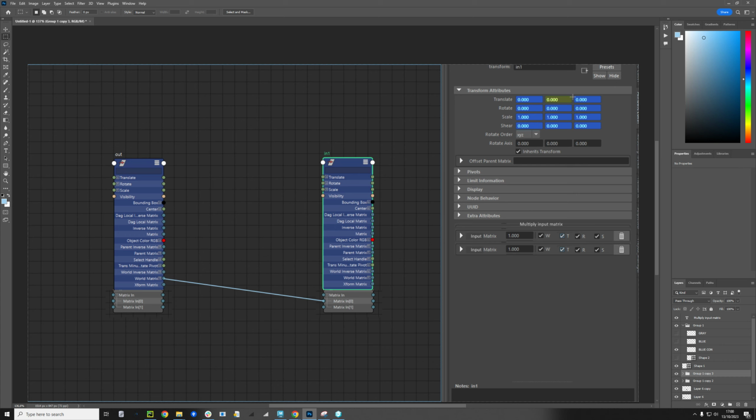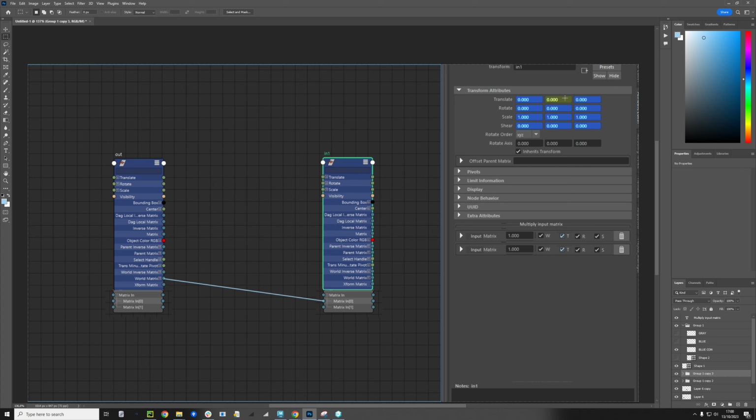So why is this one here yellow? I would think that if we still want to plug something into the translate, for example, the matrix input is overwritten. That's the most flexible solution I've found.